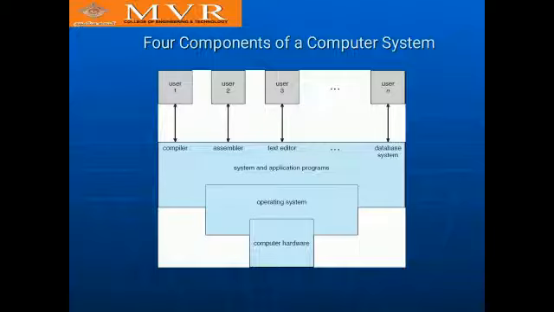Next one is background services. These are launched at boot time, some for system startup and then terminate, some from system boot to shutdown. They provide facilities like disk checking, process scheduling, error logging, and printing, and run in user context, not kernel context.